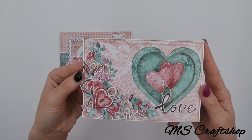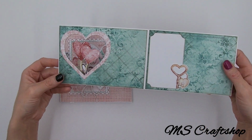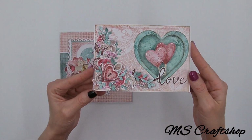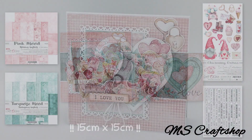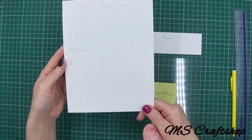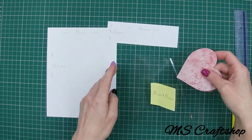For now, I want to invite you to the Valentine's Cards tutorial. I made these Valentine's projects as a creative team designer for the Academy Craft O'Clock. The Day of Love is approaching and I'm sure you will enjoy creating them. We will make two cards, 14.5cm by 14.5cm and 10cm by 14.5cm respectively. Today we will focus on the first one. So let's get to work.